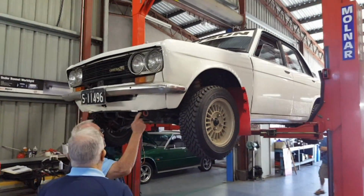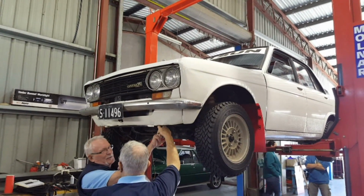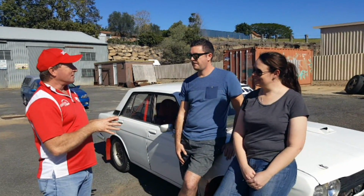But the scrutineers we just dealt with then told us the problem, told us how to fix the problem, where to find the problem. If I couldn't do that, then they'd come fix it for me, so absolutely can't beat that really. But we're really excited to have some new fresh blood into the sport. I mean, this is how that sport continues to grow, so really look forward to seeing you guys out there.